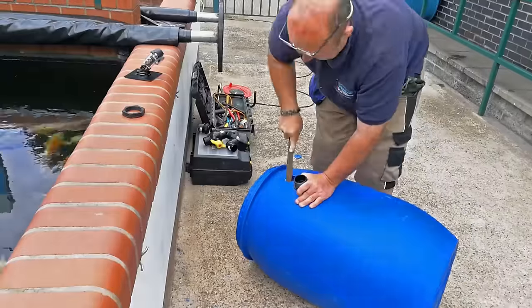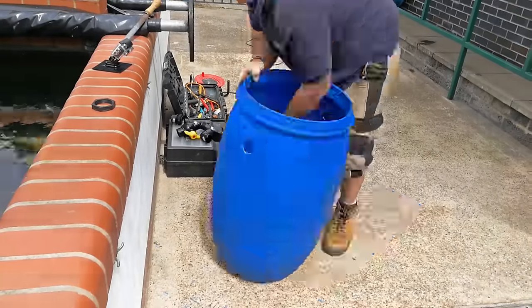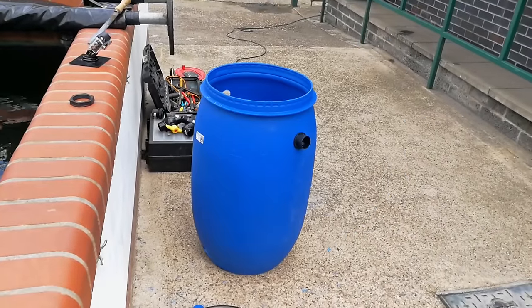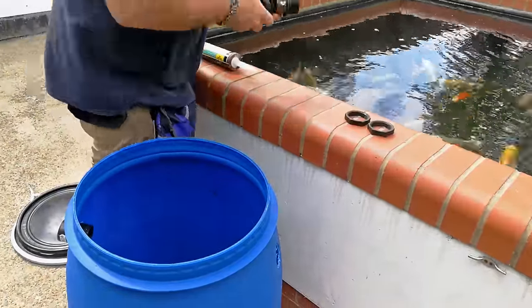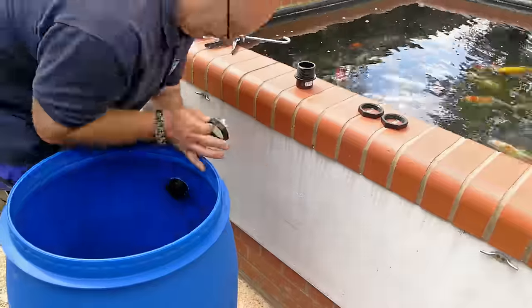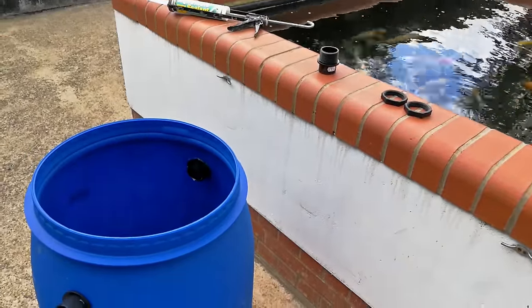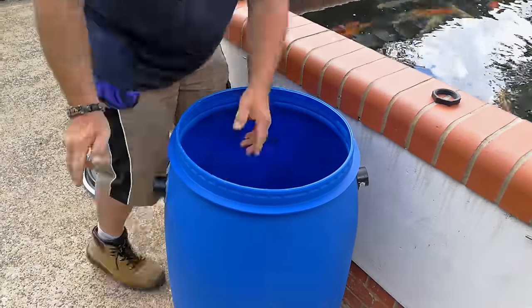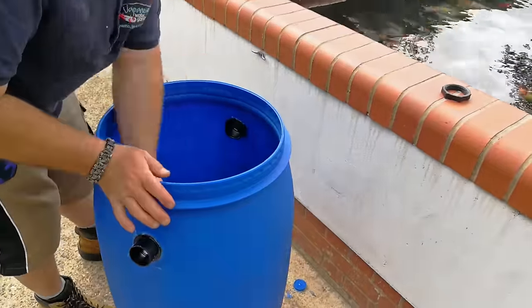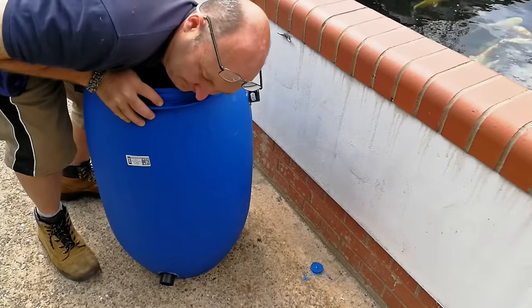I checked that the fittings would fit on the tank, but they were just a little bit tight, so I used a file to widen out each one until the fitting slipped in easily. I then applied a generous bead of aquarium silicone to each part of the three threaded bulkhead fittings. I installed each bulkhead fitting and tightened up the threaded nuts. The fitting in the bottom was awkward to reach, so I used a set of pump pliers. I then dipped my finger in a little washing up liquid and ran it around each fitting to smooth out the silicone. When cured, the silicone forms a watertight seal on the tank.